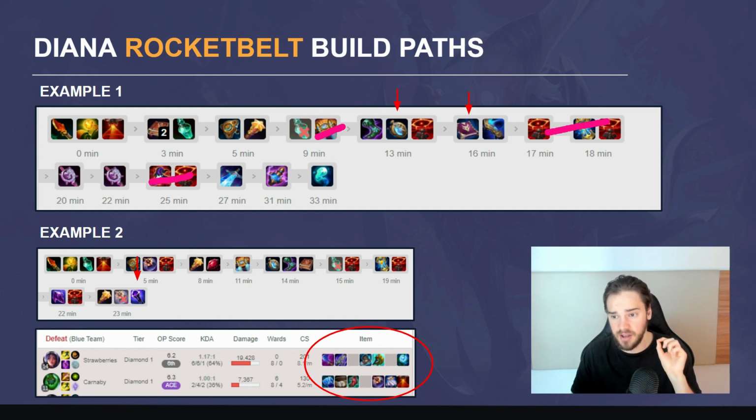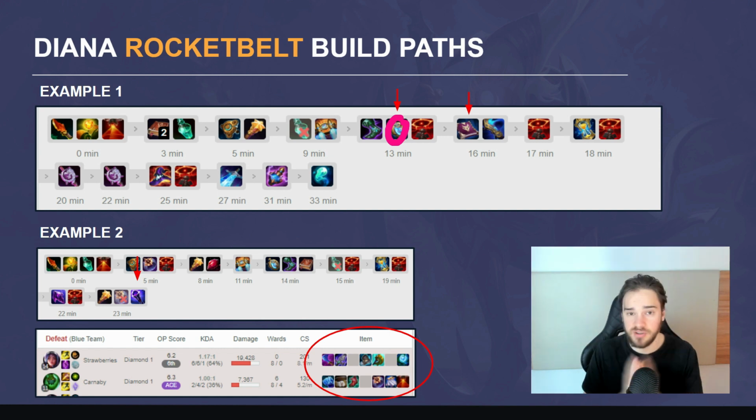So key things, you want to be buying Stopwatch, the first component of Zhonya's. It's going to win you those mid-game fights, like the 13-minute mark, 14-minute mark, that second dragon, really important. Then the next item you're going to build is the Fiendish Codex for the CDR, and the last item is the Seeker's Armguard. That's the build path for your Zhonya's.